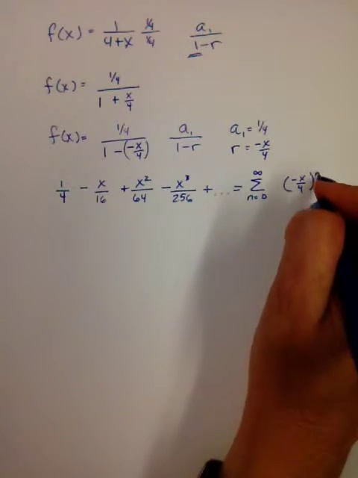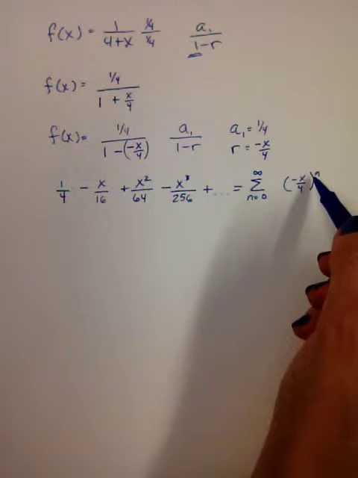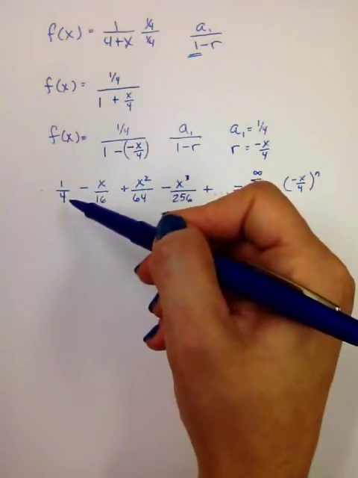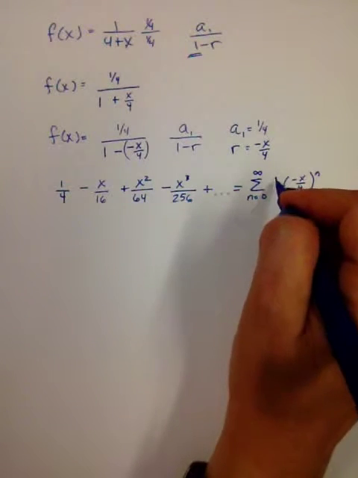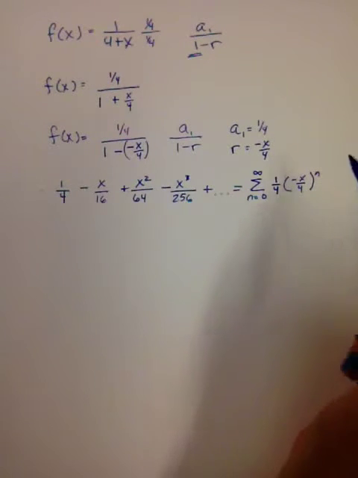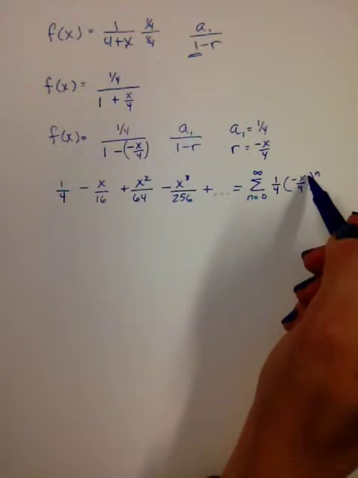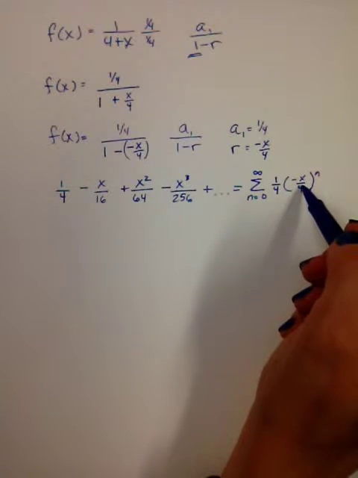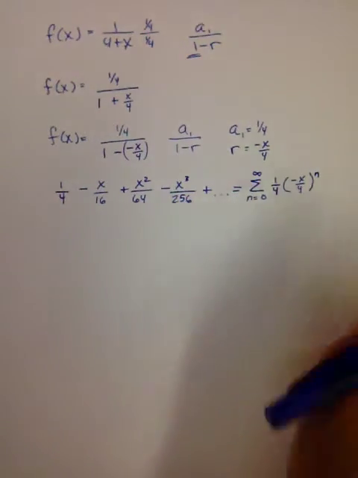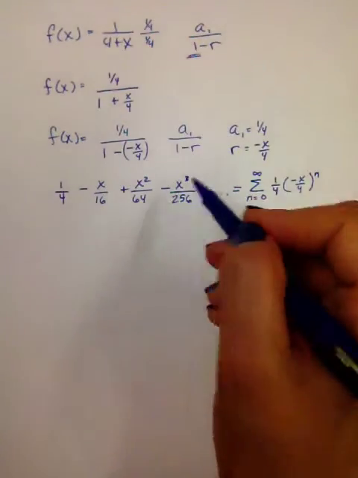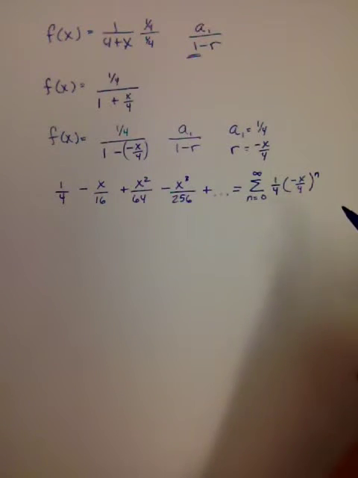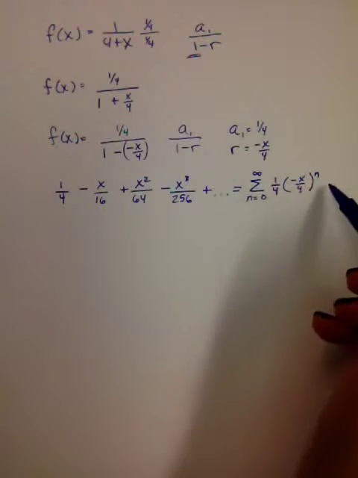So if I put it to the n right now, at n equals 0, this is all equal to 1. But my 0th term is actually 1/4. So I can do 1 times 1/4. Now I'm going to try it for n equals 1. So I have my 1/4 times negative x over 4 to the first, which is just negative x over 4, and that is negative x over 16. There it is. When I plug in n equals 2, I'm squaring this times 1/4, and I have my next term. So this could be seen as my sum of the series, and it is. There are different things you can do with this, but this one's fine.